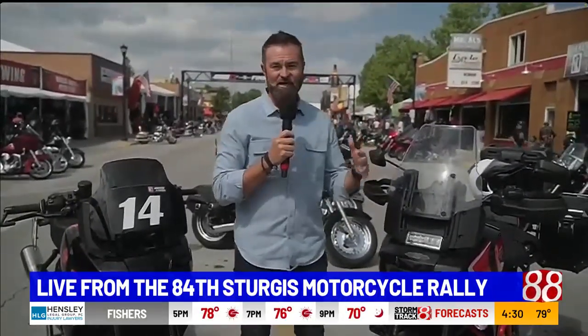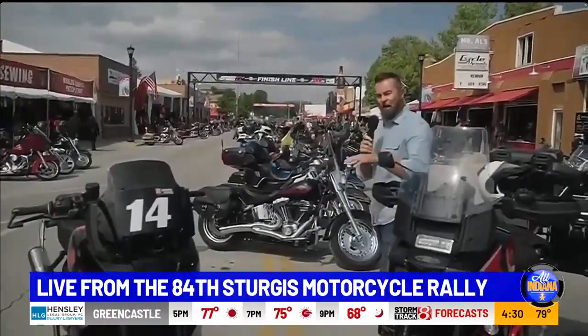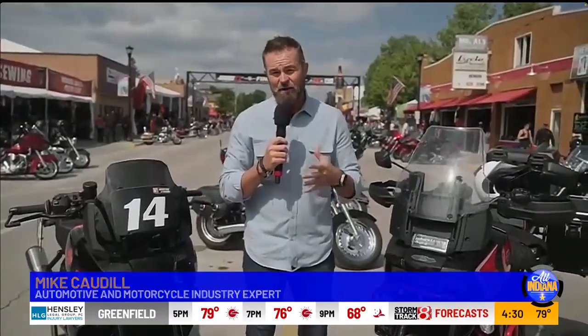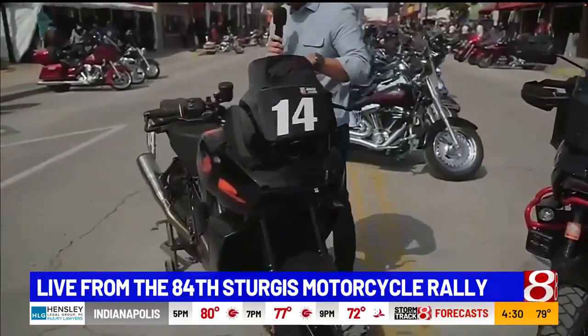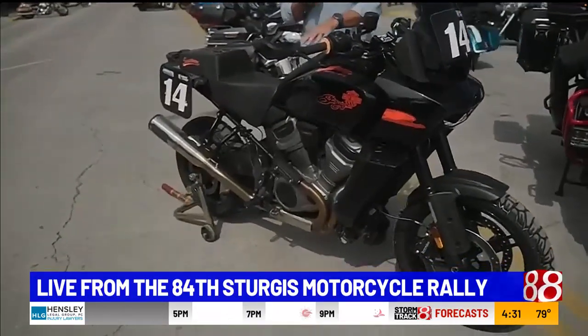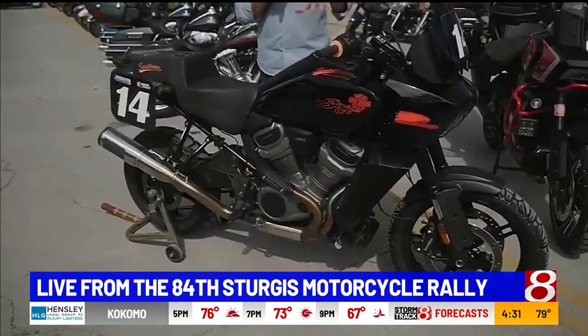It's all about the motorcycles, and over my shoulder we just mentioned the Sturgis TT. We're actually standing right where the finish line will be for the American flat track race this coming Sunday. What makes it so unique is that they haven't raced here since 1938, and they're going to be racing on a different type of bike — called an adventure tracker bike — which is part of a new series. This is an adventure bike, not a traditional street motorcycle.